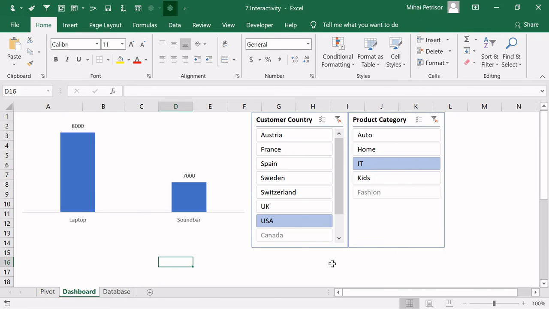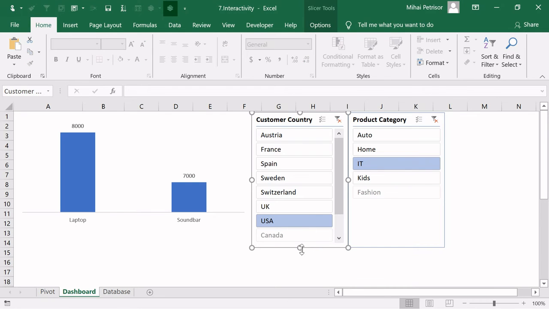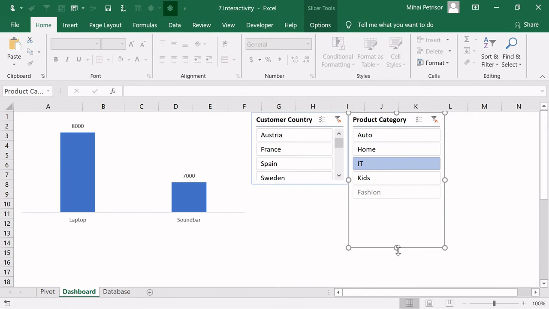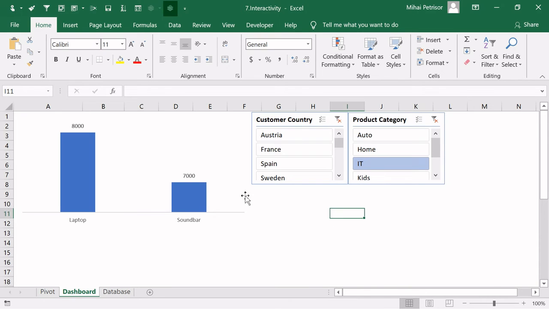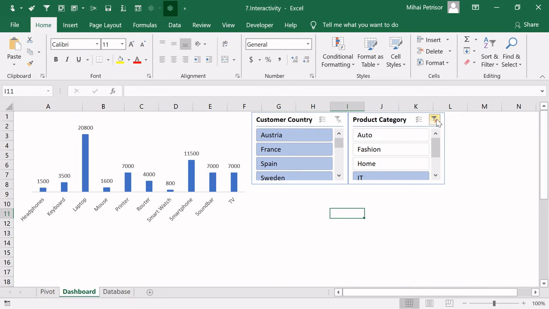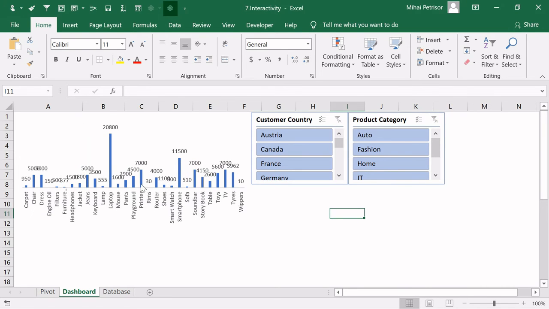Now it's more readable. Let's make each slicer smaller. And now we can continue by clearing the filter. You see, when you have more types of product, the noise is very big.